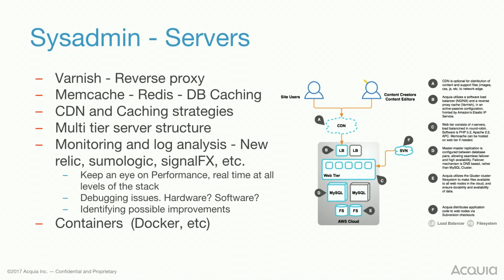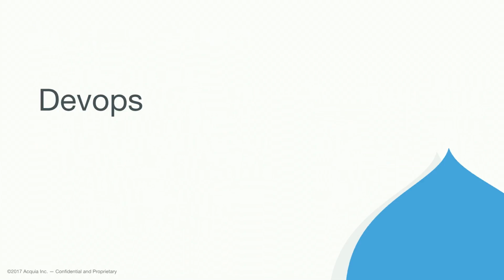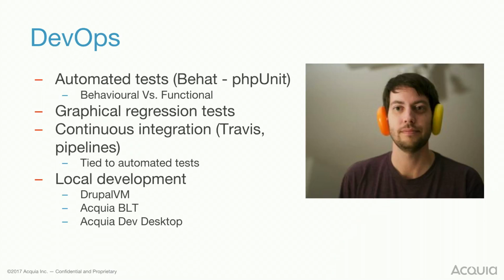It's the new big thing on servers. So eventually, you're going to listen to people talking about Docker and containers a lot. So I just put that because it's going to come your way. DevOps. DevOps is, I have a workflow on how my code goes from I type it and it goes to production. You also need on how, after I type it, how it goes from my computer to the server and how I test it. So that's basically DevOps.